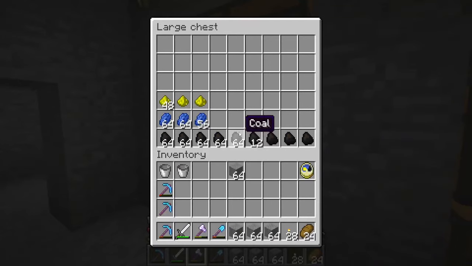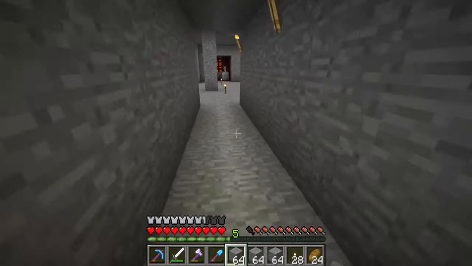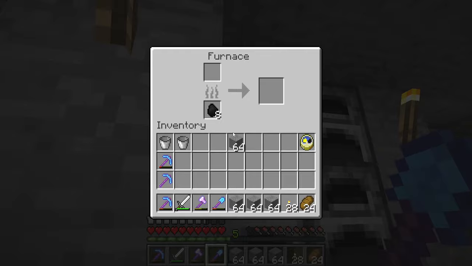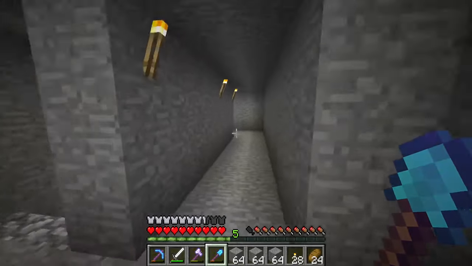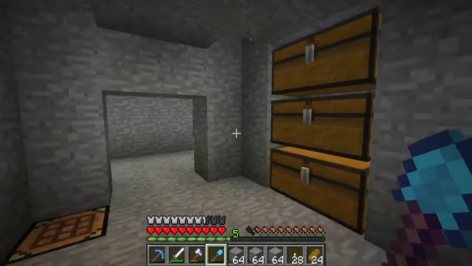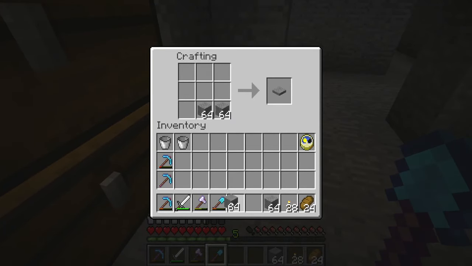So here's what we're gonna do. We're gonna see if I can smelt these into the smooth stone blocks. I don't know if I can. Nope, those aren't in this. Okay. So what we're gonna do is, if I wanted to, I could go like this and make a bunch of these, and I could just do that. I think that would look the best, so we're just gonna do that. We're gonna make a whole bunch of these.